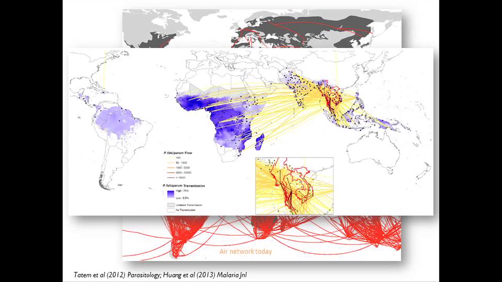Just to highlight that this connectivity is changing dramatically — this is malaria distribution in the 1930s, this is malaria today. In the 1930s the air network was not so efficient; it took 12 days and 12 stopovers to get from the UK to Cape Town. Today we are in a much more connected world. Looking at connectivity out of the Mekong region highlights we need to consider this in how we design surveillance and eradication strategies.